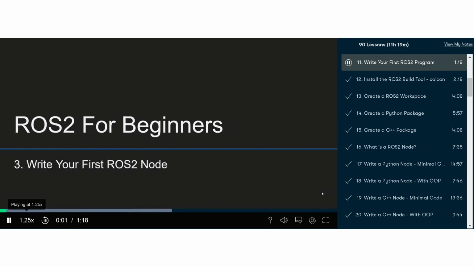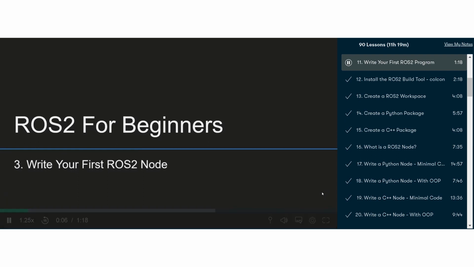Alright, ROS2 is now installed and configured for your environment. Now in the next few lessons, you will write and run your own ROS2 programs or nodes. I will explain what is a ROS2 node, and then you will directly create one. To set up a new node, you will first create a ROS2 workspace in your home directory. Then you will create a package inside this workspace, and you will write the node inside the package, set the node up, compile it, and run it.